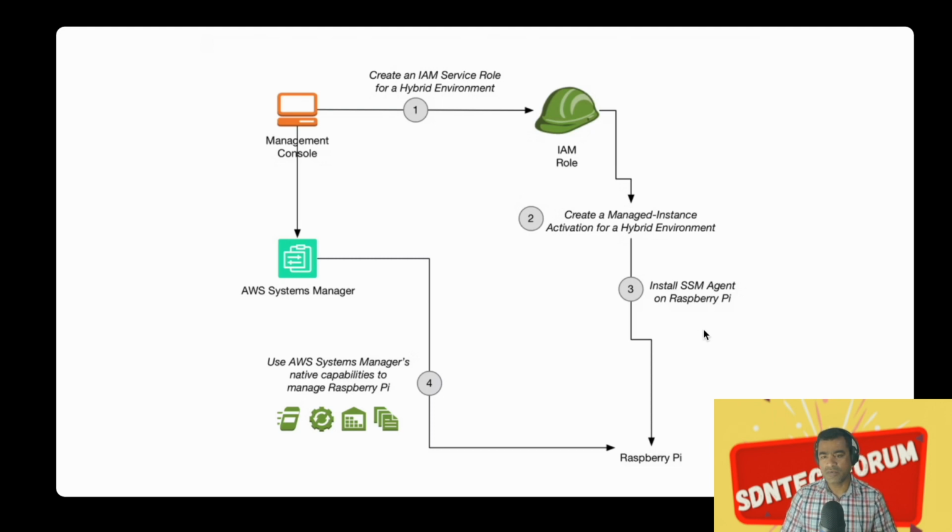Fine. After that, we are going to install the SSM agent, and I have done a video where we talk about the SSM agent. So we will install the SSM agent on on-prem devices, in this case Raspberry Pi, and from there onwards we'll go to AWS Systems Manager. AWS Systems Manager has the right permissions to talk to this hybrid environment via this role, and from Systems Manager, we can run all kinds of commands, Ansible playbooks, etc. remotely, from cloud directly to the on-prem devices. So I'll show you how to build this thing. This is, as shown here, a 4-step process. So let's get into a demo.